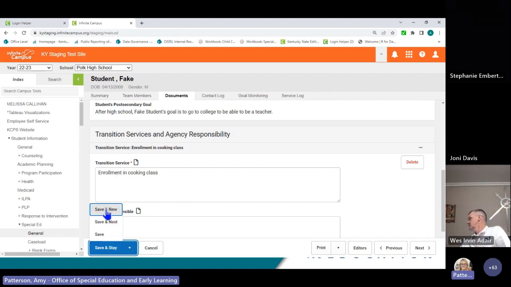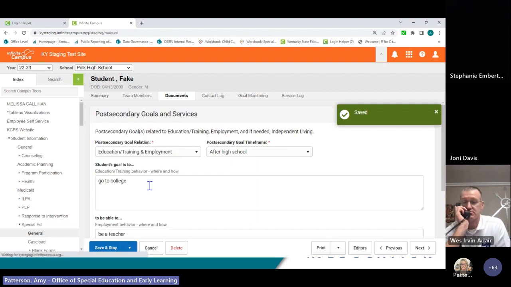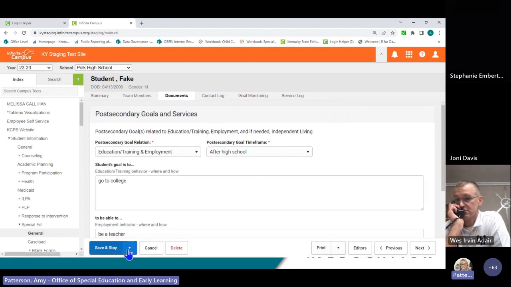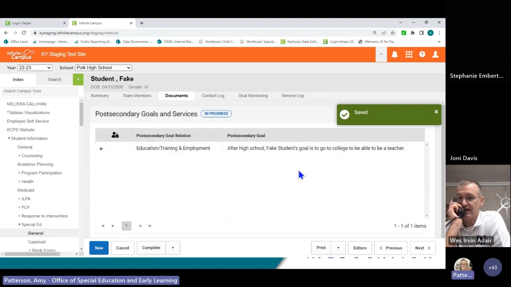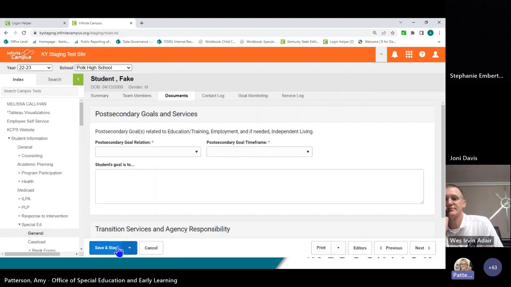So if I click save and stay, it'll keep me right where I am. And if I don't like it, I can click delete. Or I can select save, and if I select save, it'll take me back to sort of the landing page just for post-secondary goals and services.